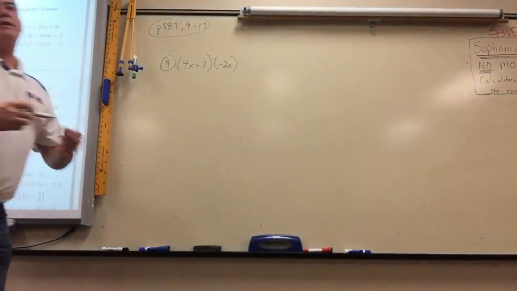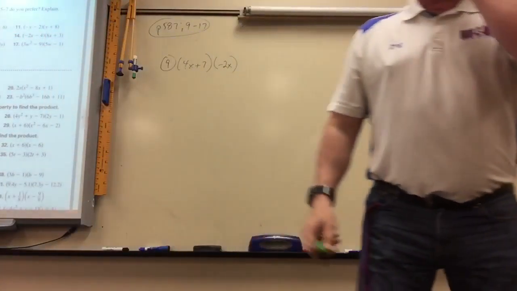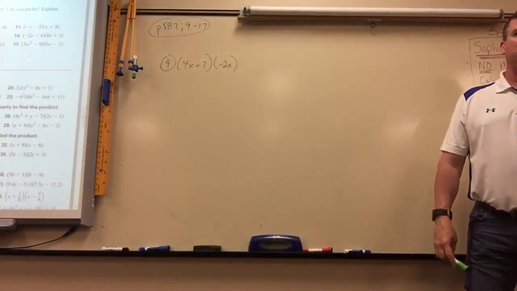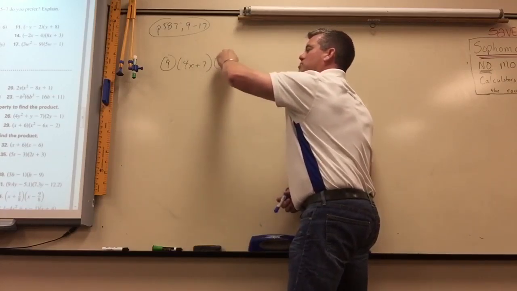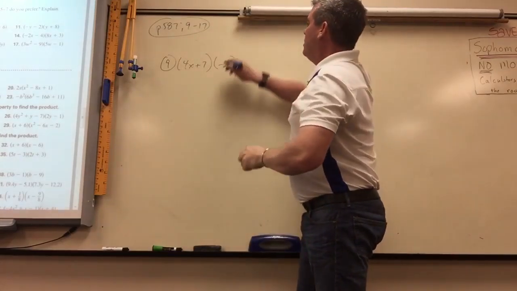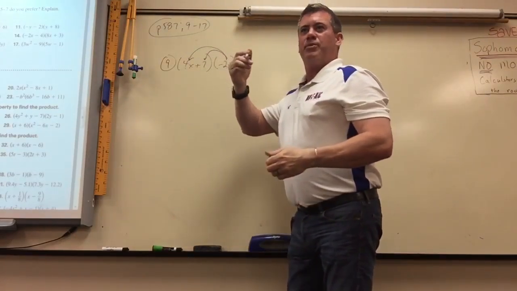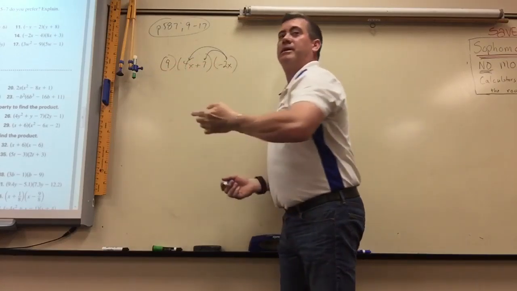Okay, now the first one, you can make things a little easier on yourself. Remember, it doesn't matter what order you multiply in. So what you could do is take the 4x times this and that times that, or you could just do it backwards. You could take the one term times both of those, because you could rewrite this and put it in front. It doesn't matter if it's in front or in back.